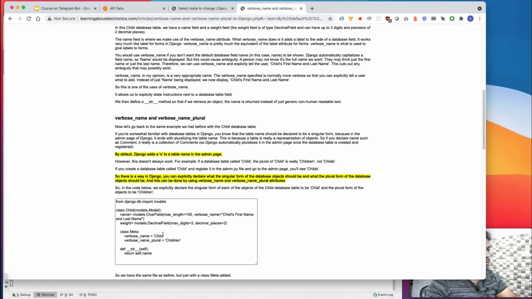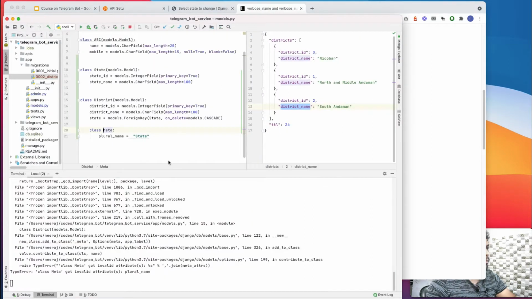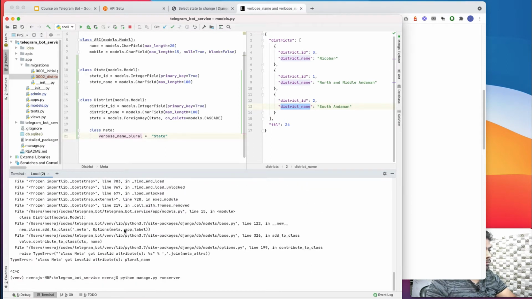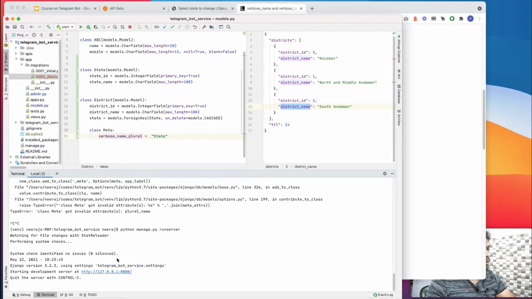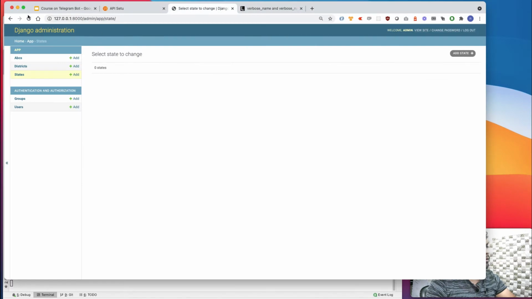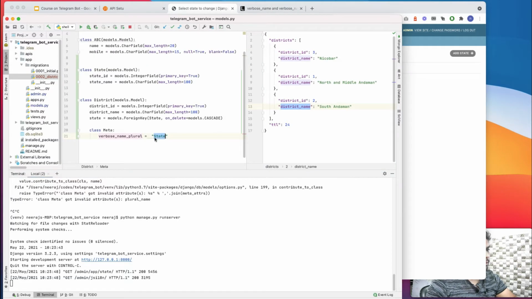So I need to apply verbose name and verbose name plural. Yes, this name got accepted.